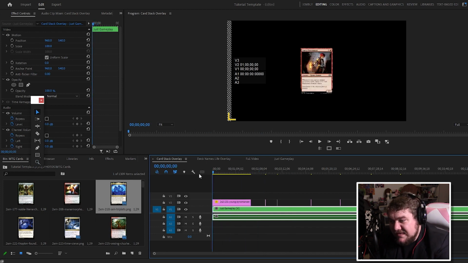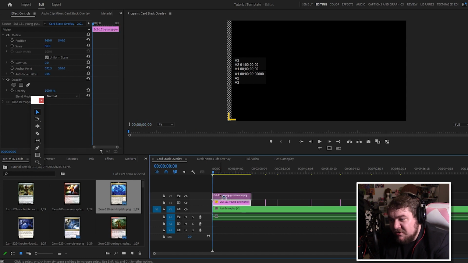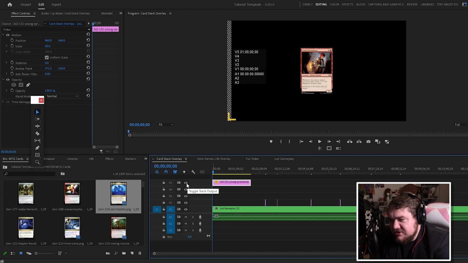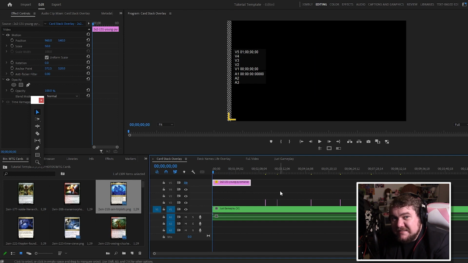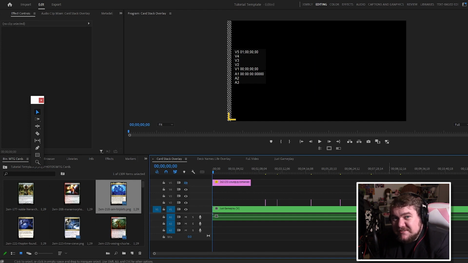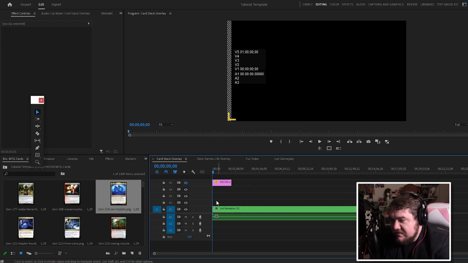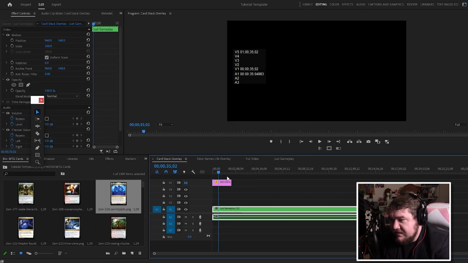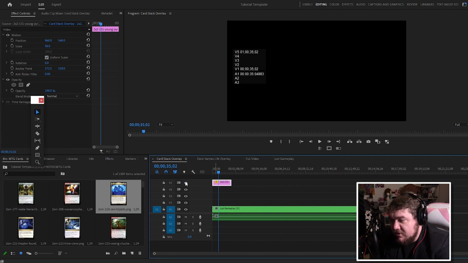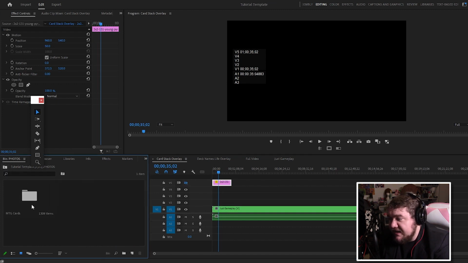You always want to keep a template card around. You can just throw it up in a high layer here and then turn it off so you can't see it, just so it's there so you can use its settings later. But in this case, we do not need these cards right now, so we are going to hit the delete button on them. Okay, gameplay is set up. Card stack overlay is set up because we've got our card option there. All right, we need to move on to life totals and decks.